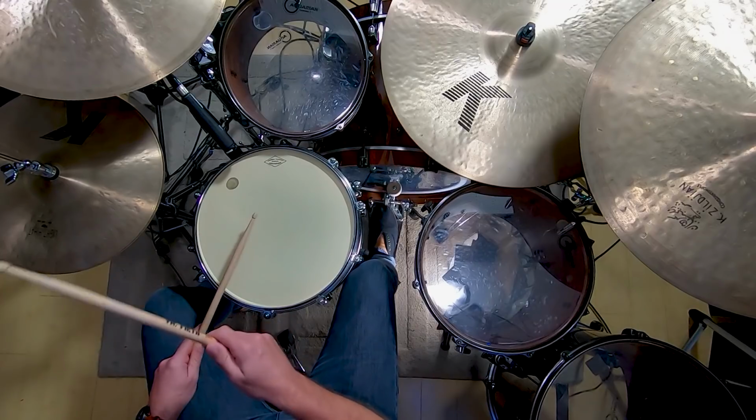He doesn't play that ghost note all the time, and sometimes he opens that hi-hat on that first beat within this song. Now, beat 2, we have a downbeat, obviously, on beat 2 with an accent on the snare drum, and then we have 2 E and a ghost note here on the snare.